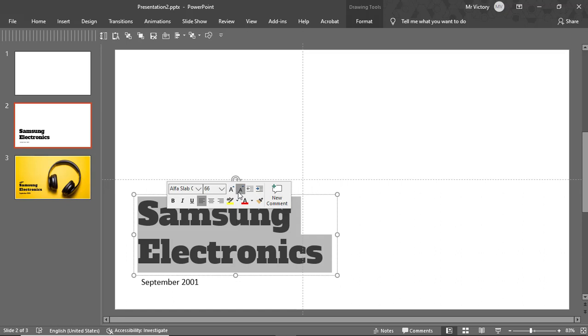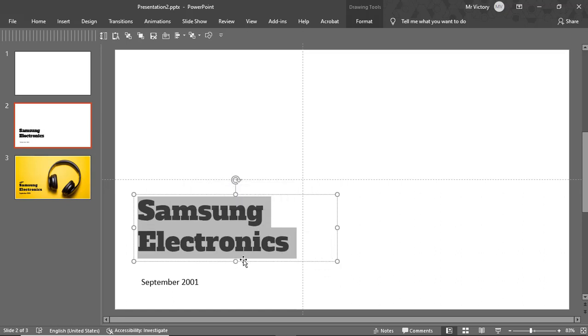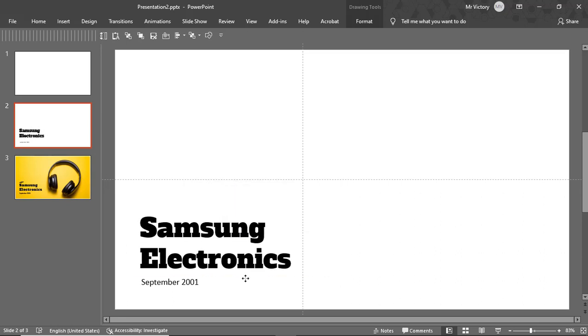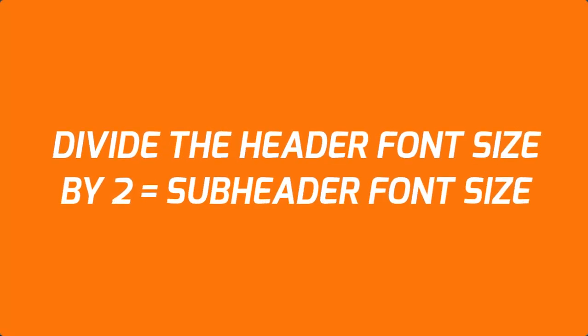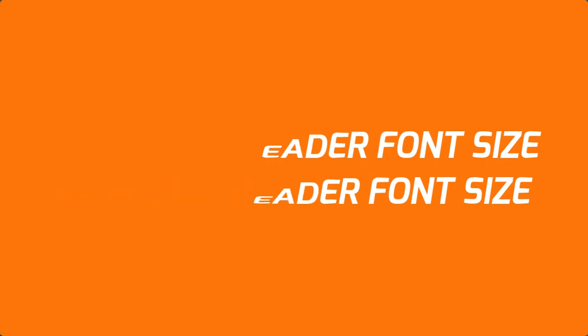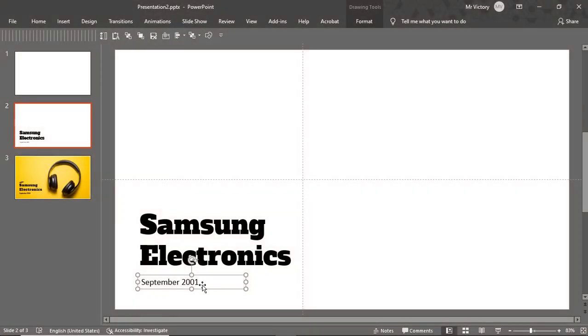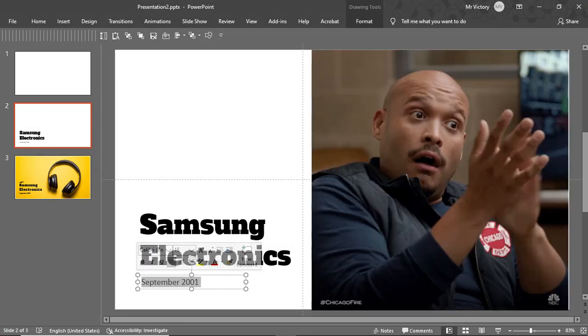So we reduce the font a bit so that it matches and sticks here. Now if you check the font size, it's 54. So what I usually do is I divide 54, or whatever the font size of the header is, by 2 to get the font size of the subheader, so that it kind of looks good. 54 divided by 2 is 27.